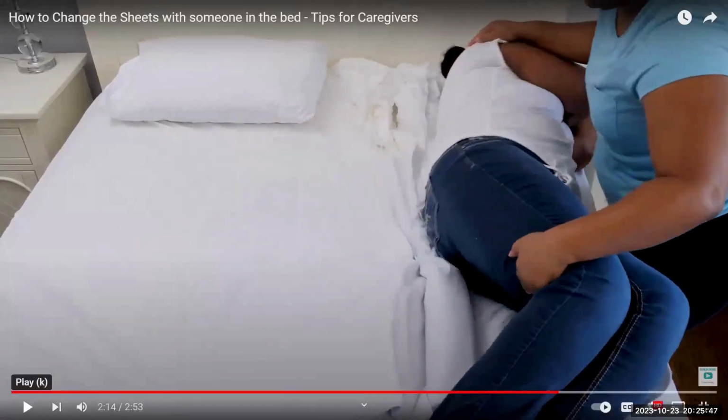Okay, so we have here someone who is bedbound and there's no bed rail or anything, and the caregiver is rolling the person towards her. Now, since there's no bed rail there, you don't want to leave that person just lying on their side at the edge of the bed. So what I have done in this case is actually rolled the person up against me, leaned over them, and removed the dirty sheet and spread out as much of the clean sheet as possible, and then rolled the person back into the middle of the bed.